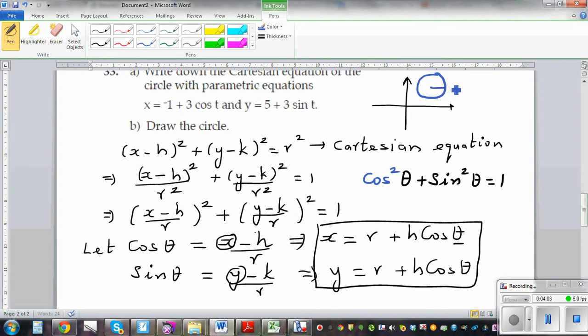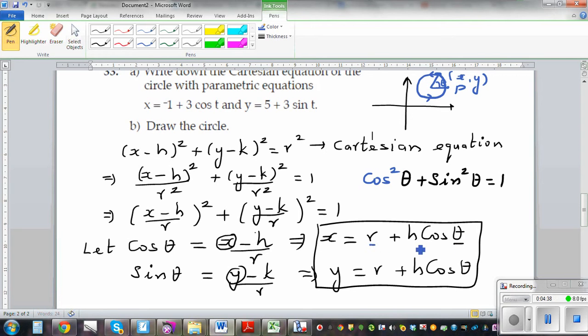The problem is, if you want to find the x coordinate and the y coordinate when a particle, suppose this is a particle P, is rotating around the circle in an anti-clockwise manner. Suppose the particle has moved theta degrees, and you want to find the x and the y coordinate. That's what is useful in many situations.